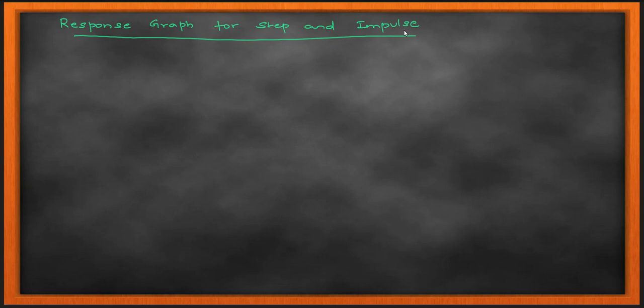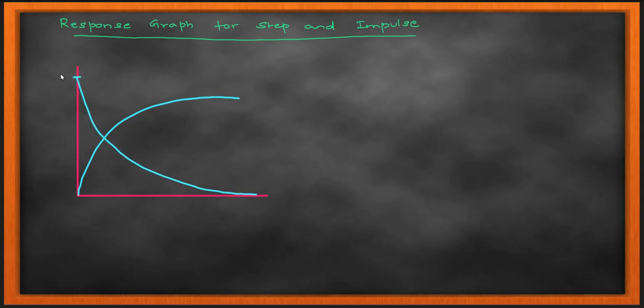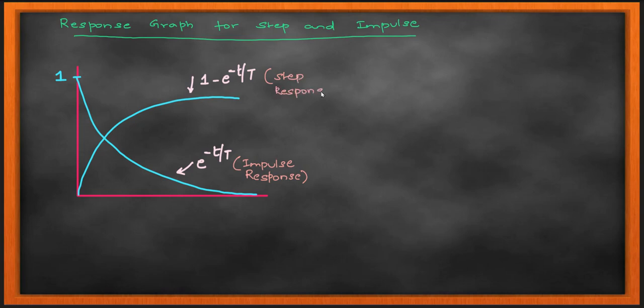Now let us see how the graphs plot. This was asked in one of the questions: plot the graph for your step and impulse response. They didn't ask you to derive the step and impulse response, but they were asking you to plot the graphs. So the graph is going to look exponential, because for your impulse response you had e to the power of minus t by T, and for step response you have 1 minus e to the power of minus t by T. So it's good to remember the impulse response term and the step response term, because in the exam you don't have to derive the whole thing to just draw the graph.